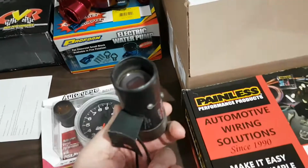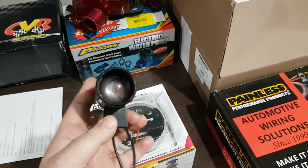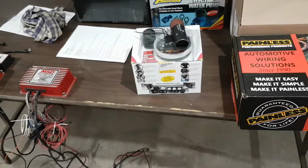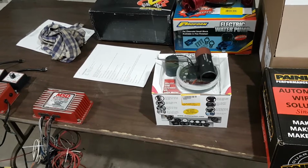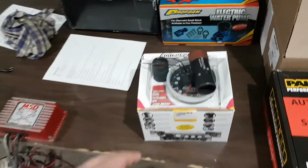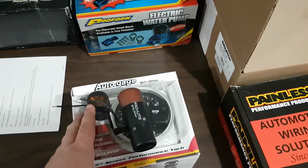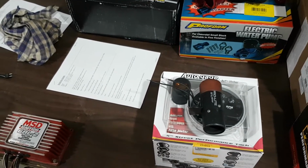And then I have, this is my used low oil pressure warning light. That there, I will never go without one of those again. That right there saved my last race motor, the motor that's going in the Camaro. I made a pass, coming back to return road, oil light came on. I mean, you can't always stare at that gauge, but that bright red light, man, it just jumps out at you and gives you plenty of time to shut it down. I usually run a 20 or 30 pound switch. I have a brand new 20 pound switch for the motor.